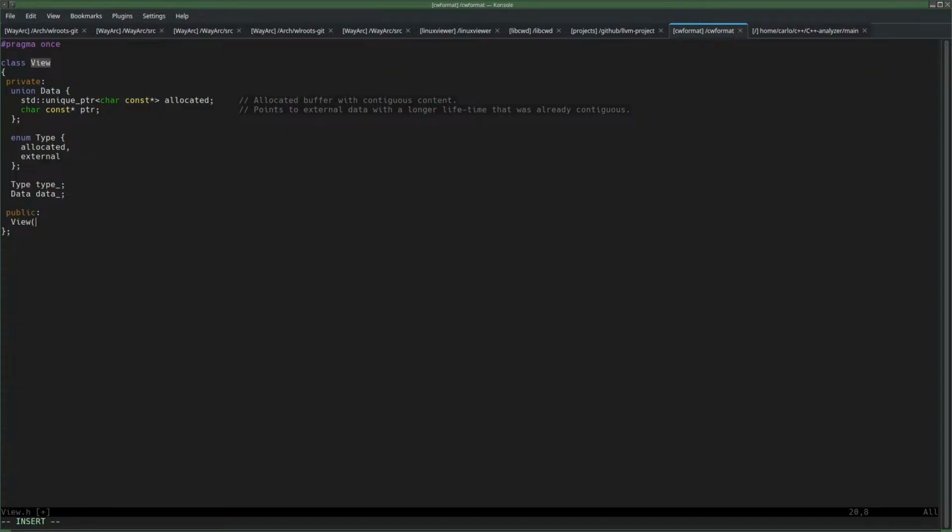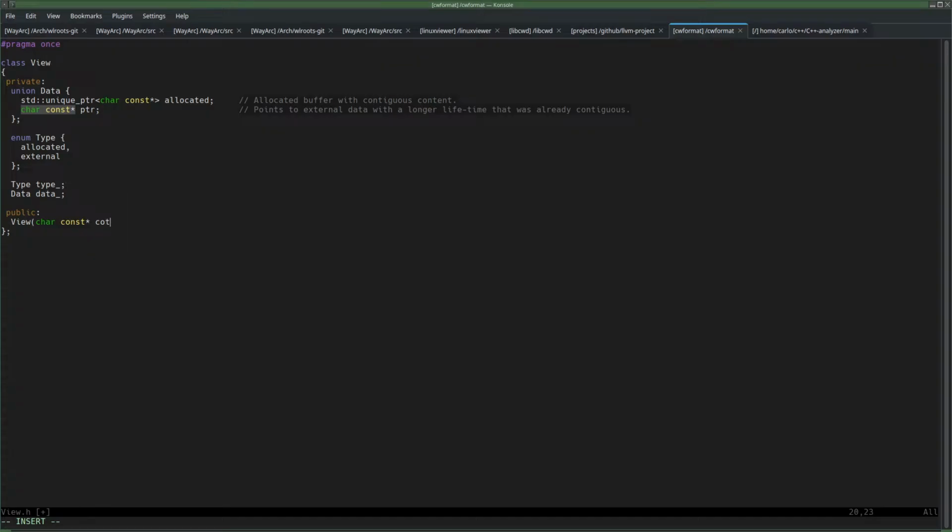Okay, so we're going to create these things, and at the moment I'm just going to concentrate purely on the non-allocated external stuff. So if I create a view, we create it from an external buffer, meaning a contiguous area, right?